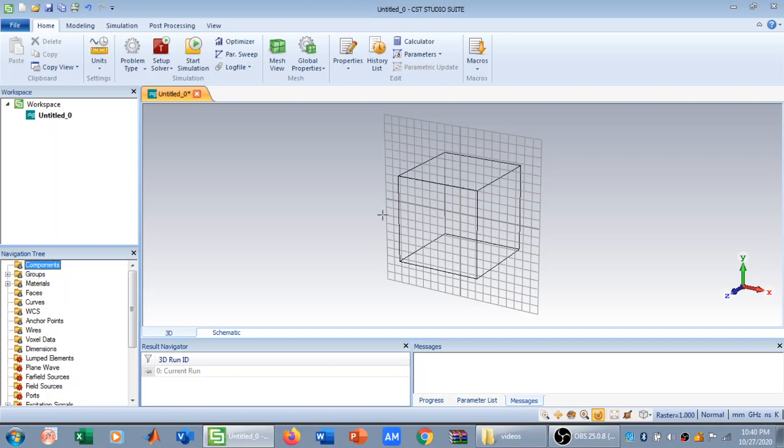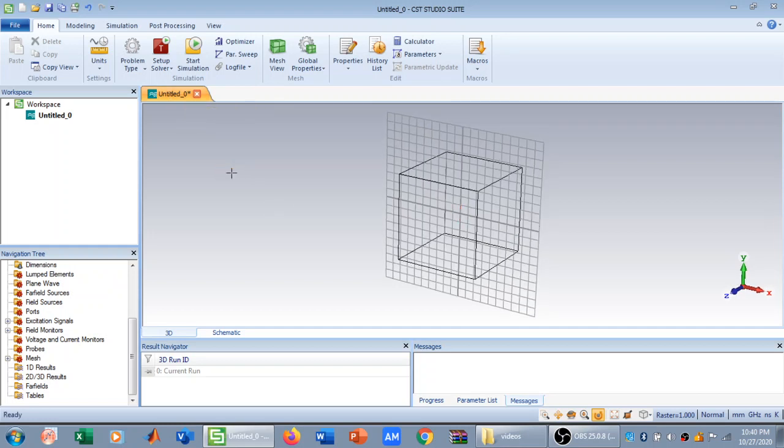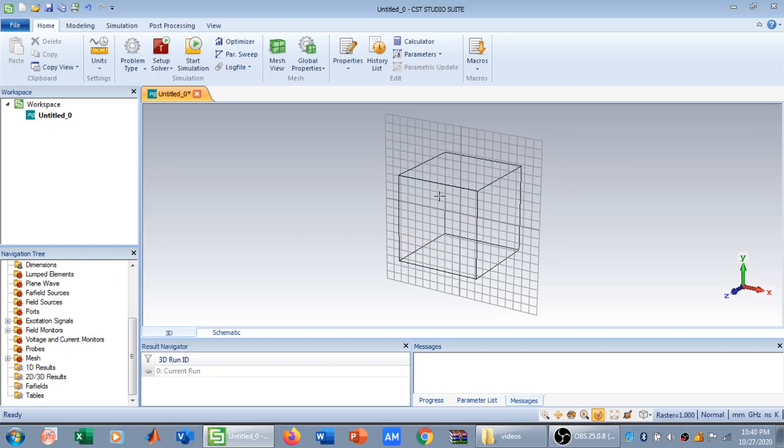So we can have all these results here, especially in the 1D results, in the 2D and 3D results, in the far field results. We can see the results over here. This is my workspace. All the components of my workspace will be here. This is my project title, which is untitled at this time. This whole is my workspace, and this is my working plane. This grid is actually a rectangular coordinate system, and we have rectangular coordinates here.